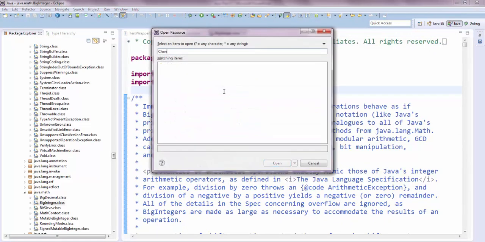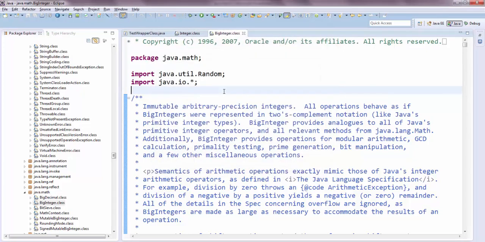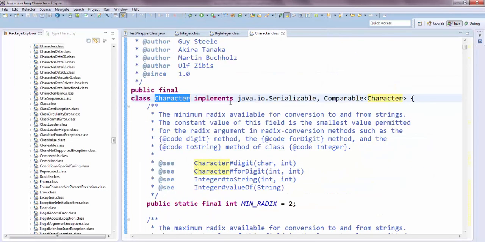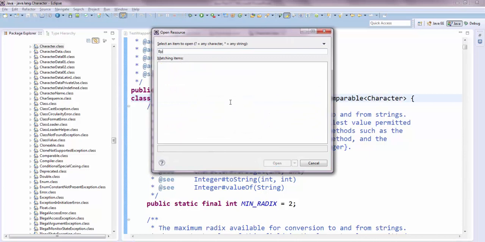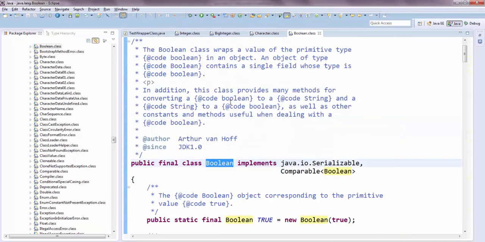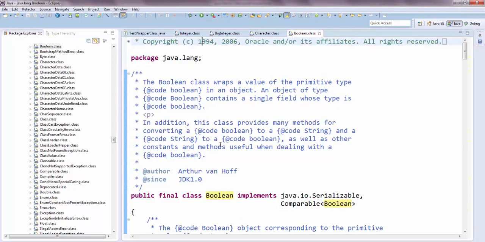If I look for Character, that is available in java.lang. If I look for Boolean, Boolean is available in java.lang. So you have seen that these are the wrapper classes, and they are available in different packages.